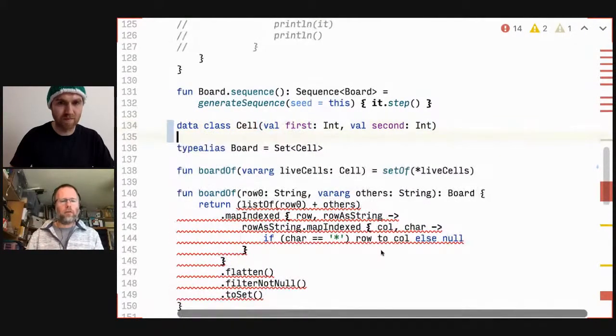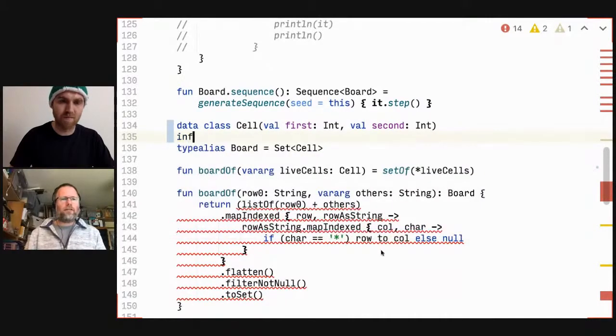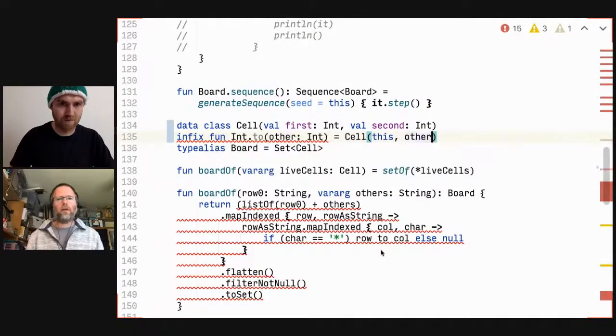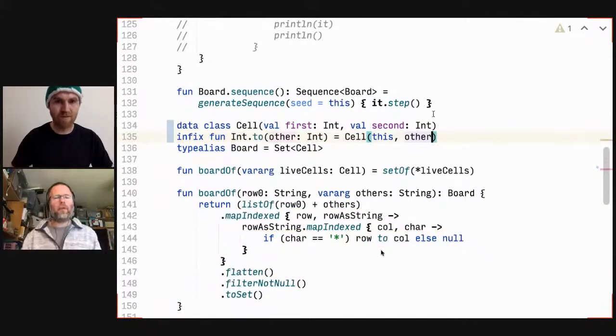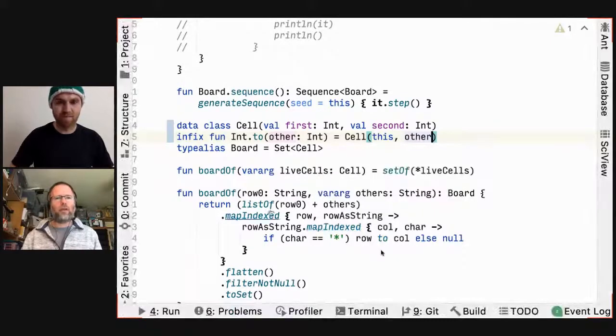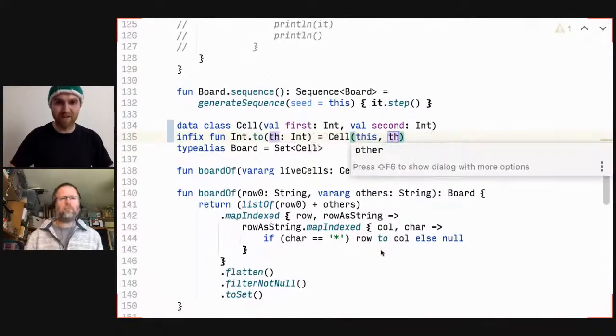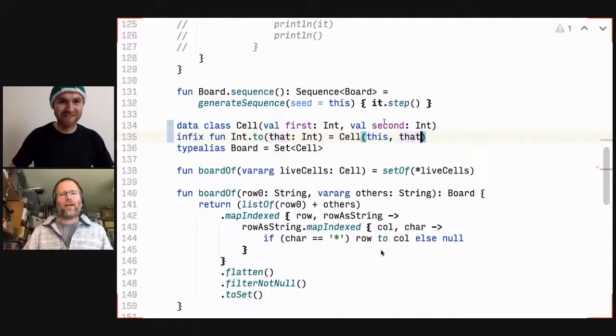But if we define our own infix fun Int.to(other: Int) = Cell(this, other). Okay. Right, so now I think all of these things will be using our thing. Every cell will be our cell, right? Can I rename this? I kind of like this thing.